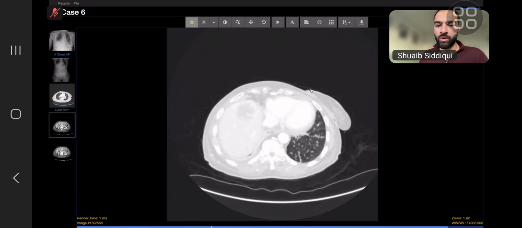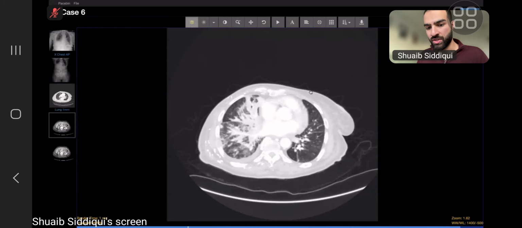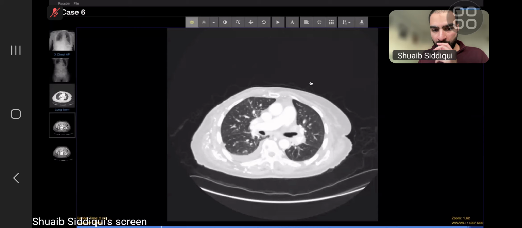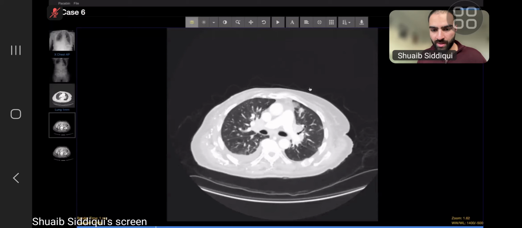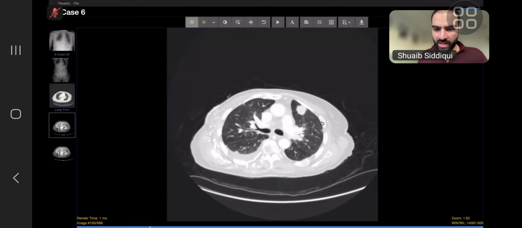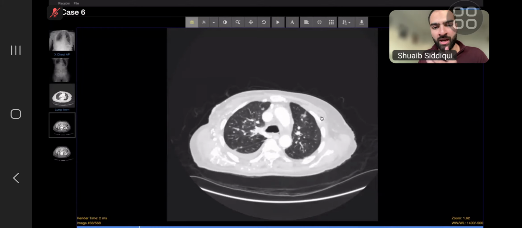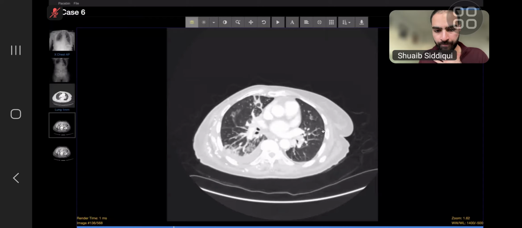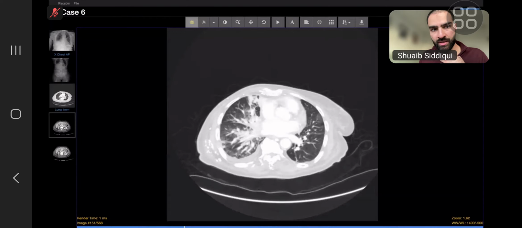So you should volunteer all of that information. Don't wait for me to ask you, okay? And what I would advise is don't spend too long describing everything that's going on. So I think you would kind of be very descriptive. So just say there's multiple scattered lung nodules. That's it. Okay, whether they're spiculated or rounded, I think it's irrelevant. These are obviously lung metastases, right? But otherwise, it was very good.